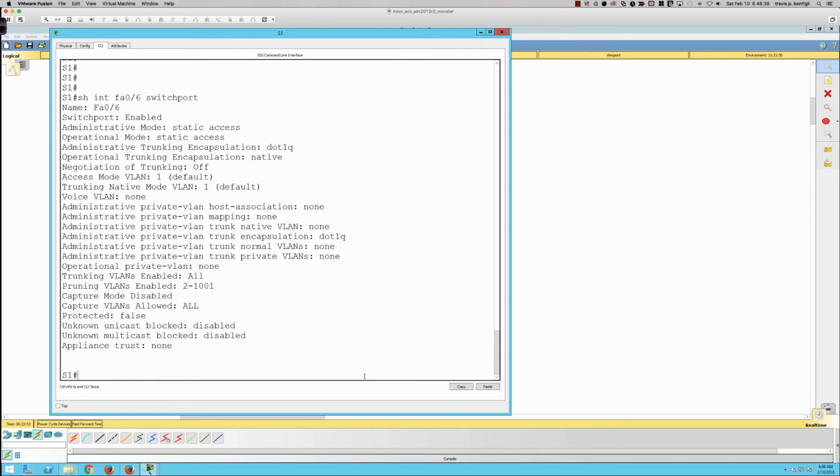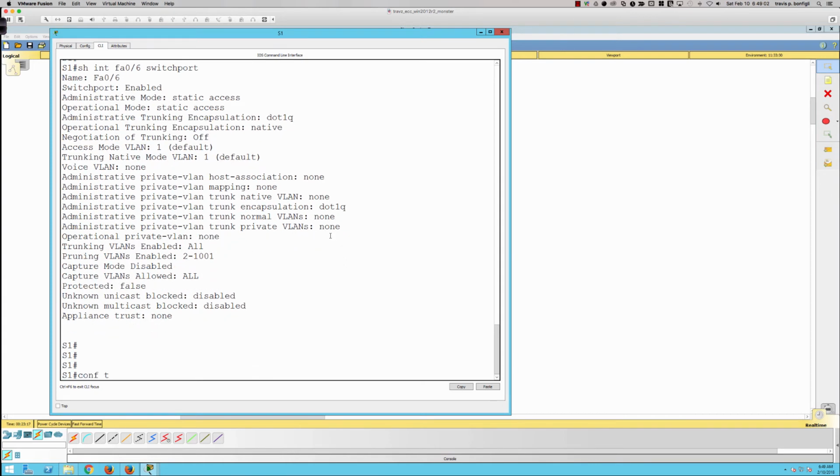So we come over here and we take a look, and right here, access mode VLAN 1, and what does it say right to the right of that? That's the default. So here's a location, and here's a command that can get us into a position to where we can confirm, oh, okay, right, access mode VLAN, and 1 is the default.